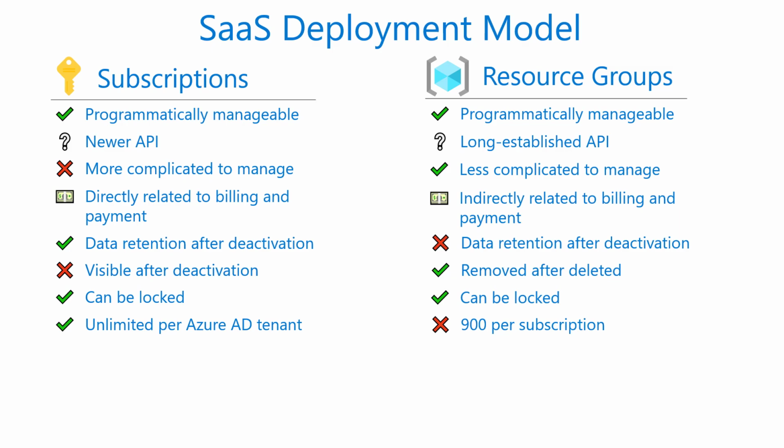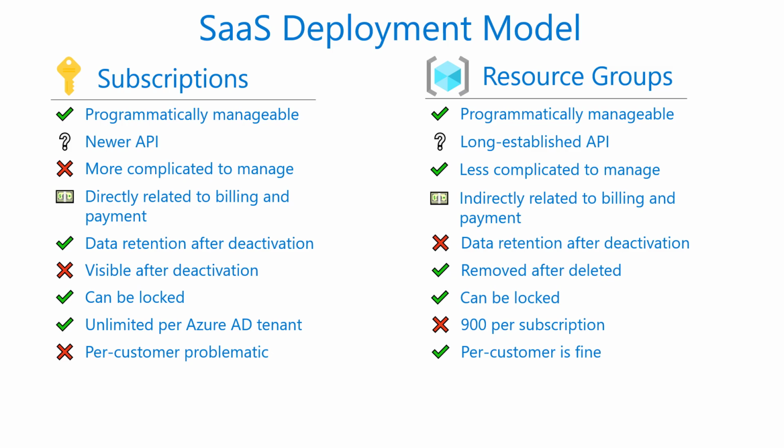Although sometimes ISVs believe, well, if I have to do that anyway, I should just make one subscription per customer, the billing implications and long-term management implications, such as never truly deleting a subscription, make that a poor choice in the long term. Instead, it makes sense to use resource groups and track the subscription ID and resource group for each customer. This gives you a lot more flexibility and a lot less to ultimately manage. You'll need to do a resource group for each customer anyway, but limiting the number of subscriptions reduces the number of unique items you're managing.